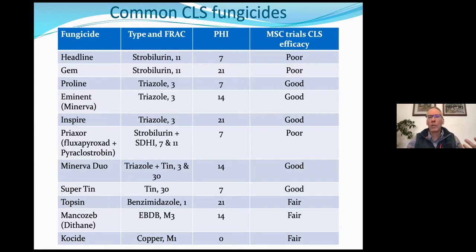And so that makes their ability to get resistance to it pretty remote. You don't get a whole lot of resistance to these compounds. Number one, they don't work super great, so there's always escapes. And also there's multiple sites that work on that fungus. So it's really hard for those funguses to come up with a resistance to that. The same with coppers, multiple sites, it's an M1.